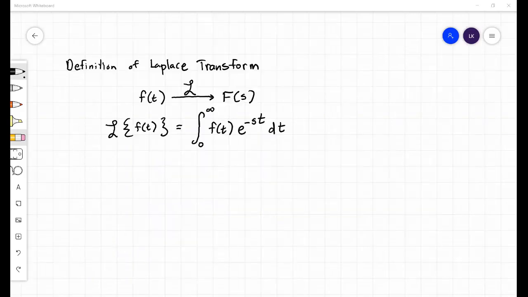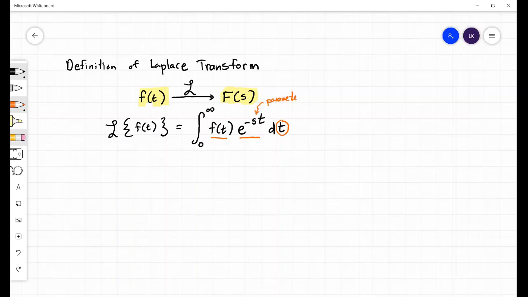So let's look at the definition of Laplace transform. It's going to be a transformation of a whole function of t. After we complete the Laplace transform, we should get a corresponding function, so we'll use an uppercase letter for that function, big F, function of s. And the Laplace transform is defined as this improper integral. So we want to note that we're integrating f of t times this exponential, and the variable of integration is t, and here s is a parameter.